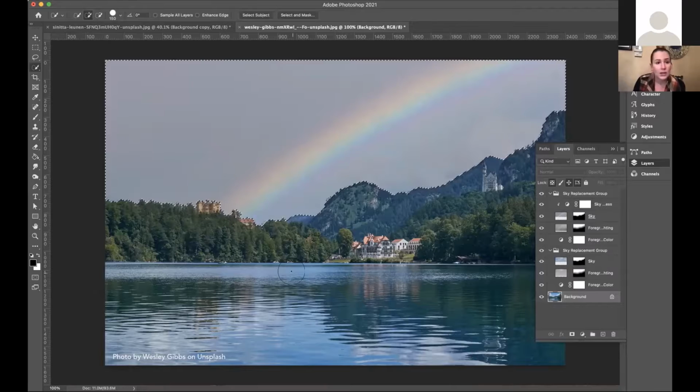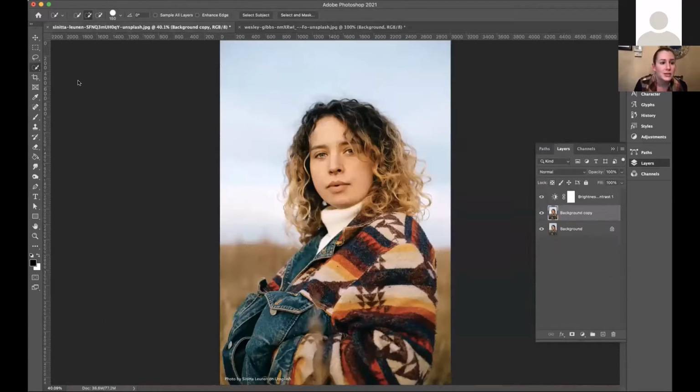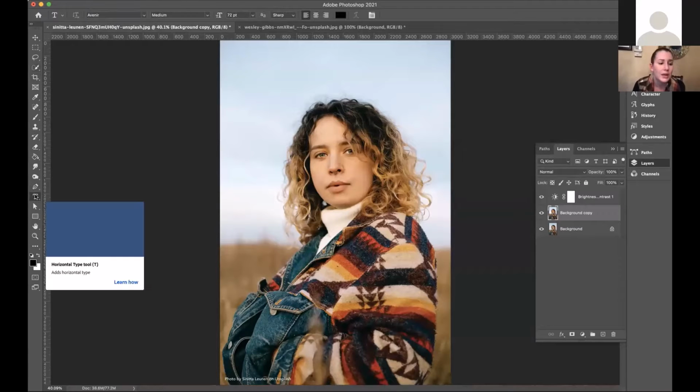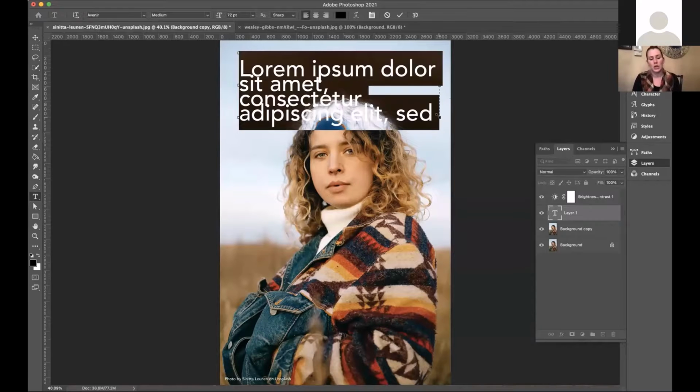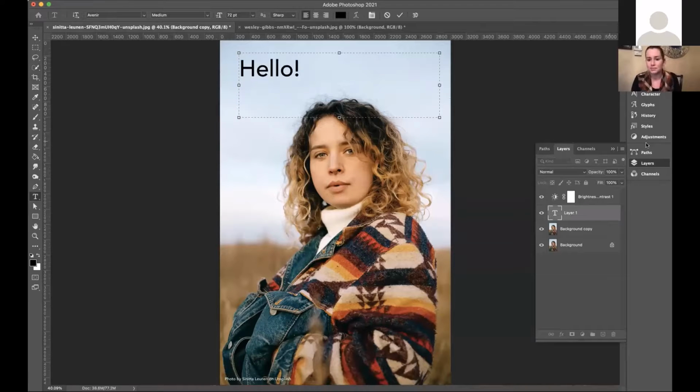And then the last thing I wanted to show you guys today, and I showed you guys this a little bit before, but it's worth revisiting. If you wanted to place type over the image, you would use your type tool. You could draw a box. That's going to automatically create a new layer. If you type something in it, oh, you can't see the pull down. So we'll go back to that.